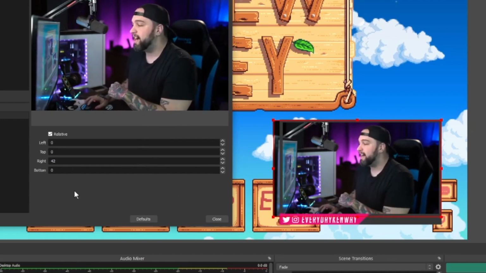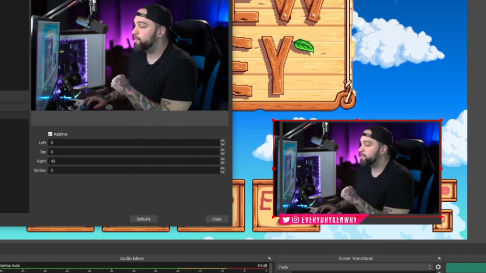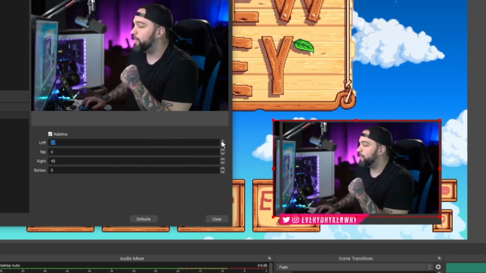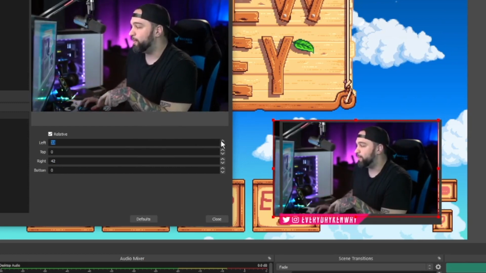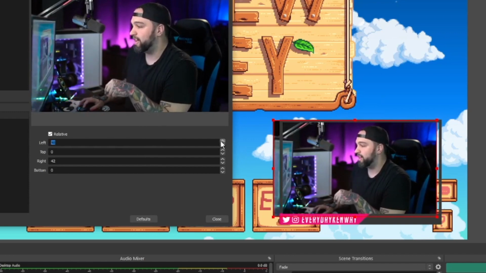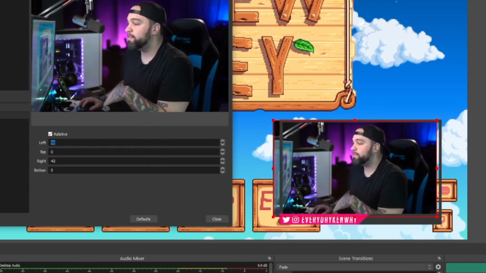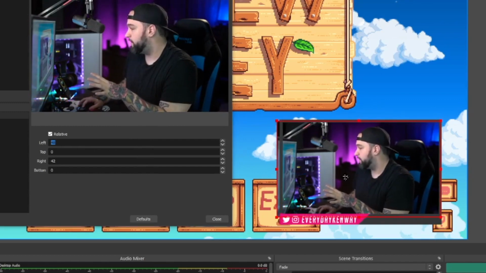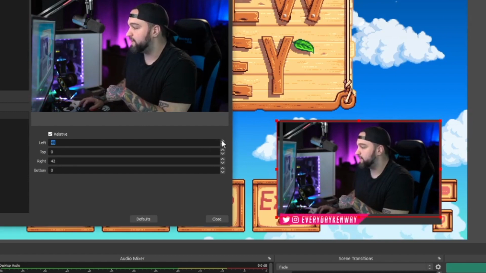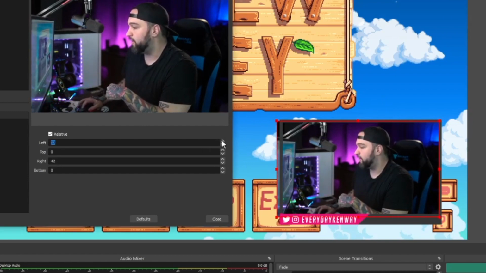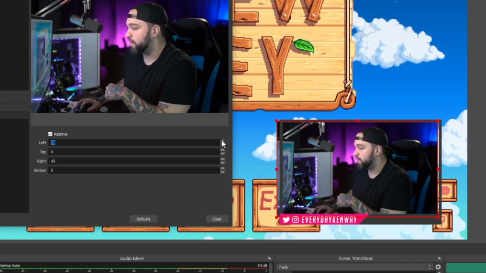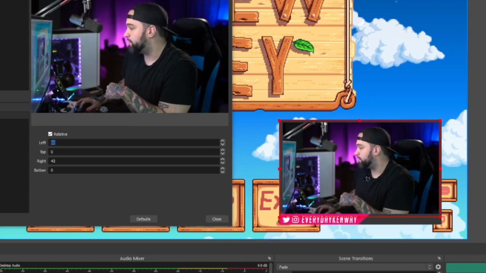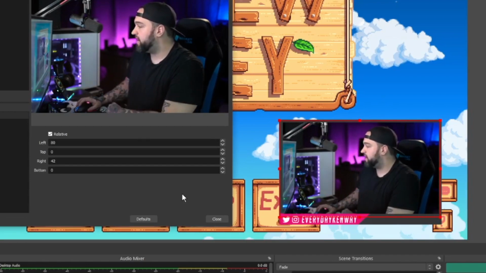Now we're going to go to the left side and we're going to do the same exact thing. But you'll notice that when I start hitting up on the keypad, not only are we cropping it away, but the whole video is now moving to the left with it. So it's going to take a little bit more fidgeting. We're going to set this to 48. I think that's probably going to be pretty good. We're going to take this and move it over, and nope, we can still see this on the left side. So let's go ahead and cut it down just a little bit more. Let's bring it up to about 80 or so and see if that does it. We'll take this and move it back a little bit, and that looks pretty good. I think we're all set.